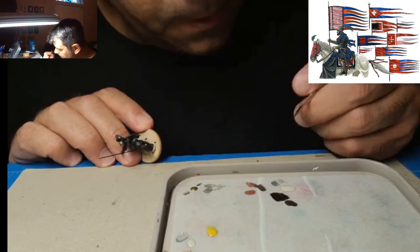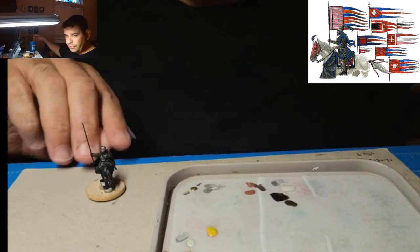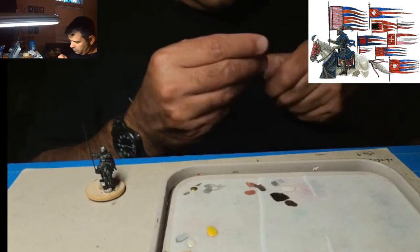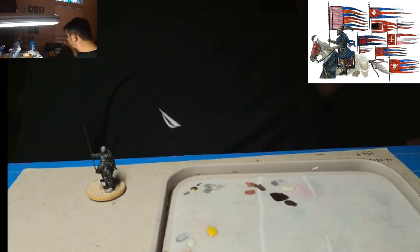Okay. Then, I probably shouldn't be using this for any kind of dry brushing. Let's use something that doesn't behave as well.